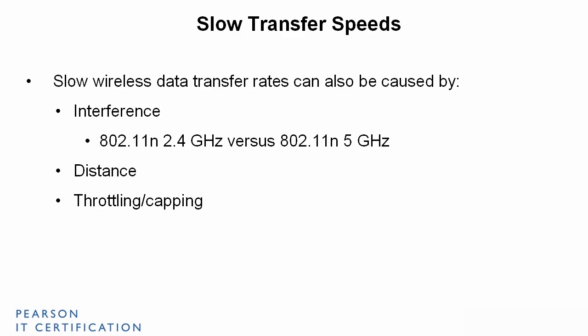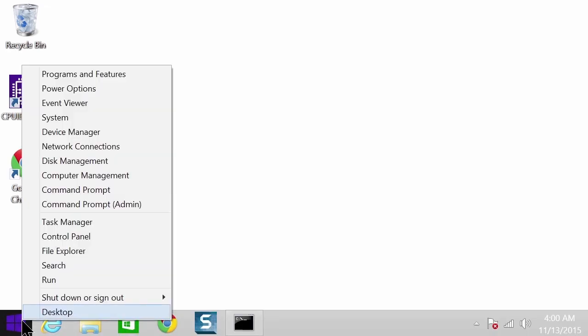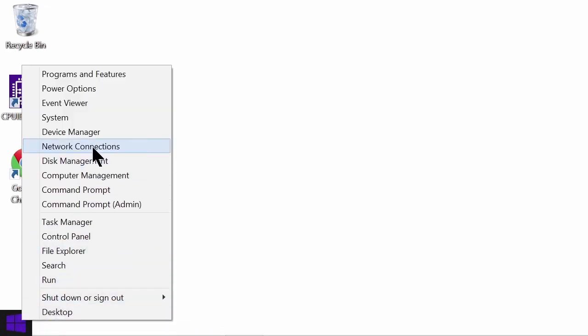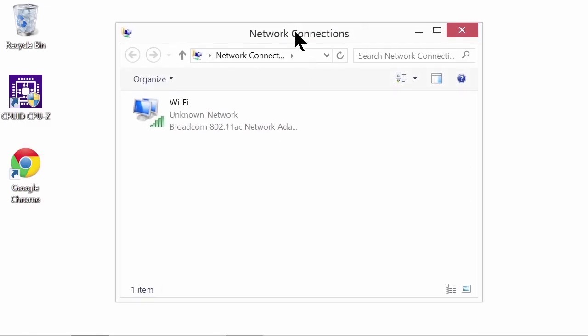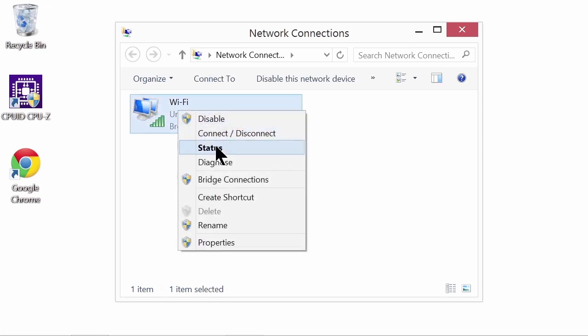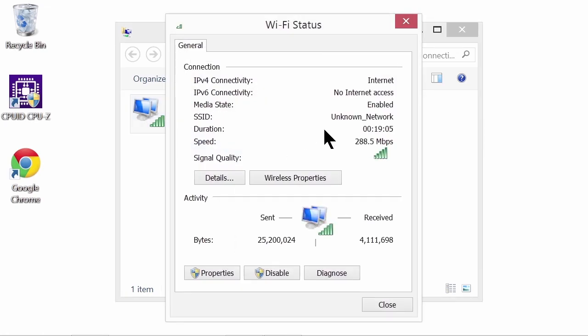And let's take a look at our AV editor. And here we are. Now we can take a look at our wireless access point by going down here to the Start button, right-click on that, and go to Network Connections. This is Windows 8.1, by the way. And we'll right-click on our Wi-Fi connection and go to Status. This is where you can go to quickly find a lot of information about your connection.